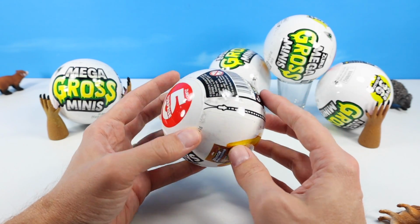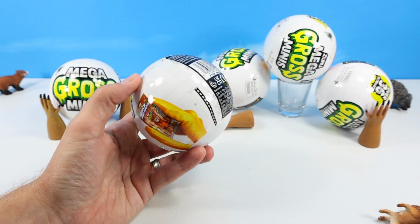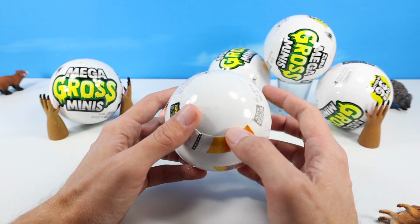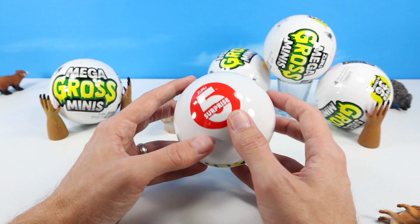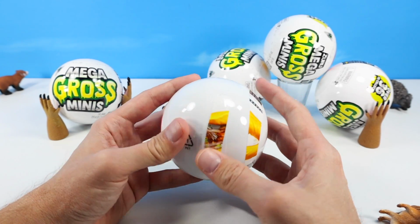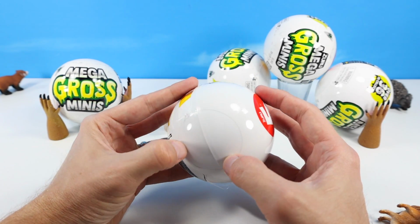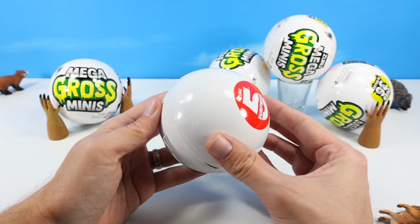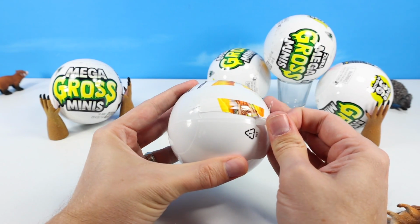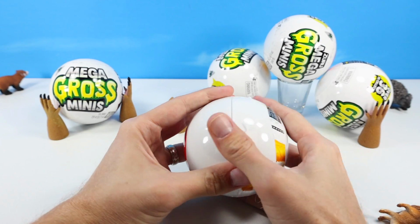Now finding the so satisfying pull tab. Halfway there. Some of these wrappers have been highly heat sealed on lately, but I really like the new 5 Surprise ball they've been going with the last couple series. I think they started with the fast food treats. It's just a giant sphere now. Oh, and we've got a second pull tab. I think I just realized around this 5 Surprise logo, there's another one. There we go with that. And I think I can get in here.